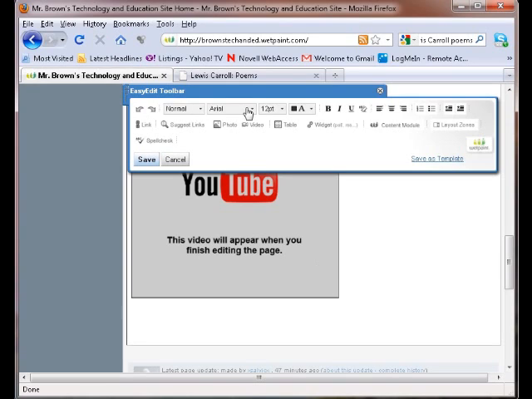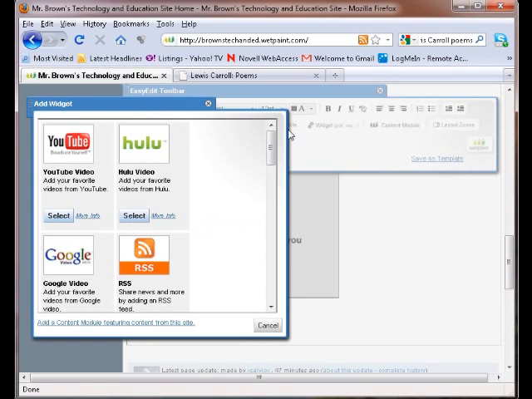Last time we covered all the major word processing options and the things that we use to really make the page look the way we want. Let's look at some of the more advanced things that we have on the Easy Editor. The first one is the widget tool. If I click on widgets, there are several widgets available.